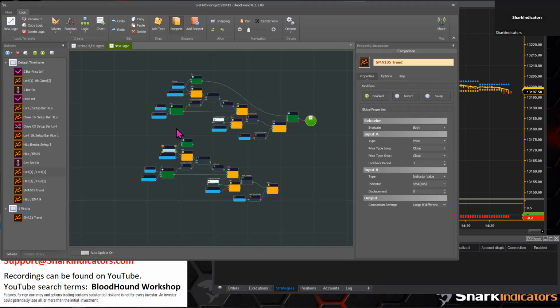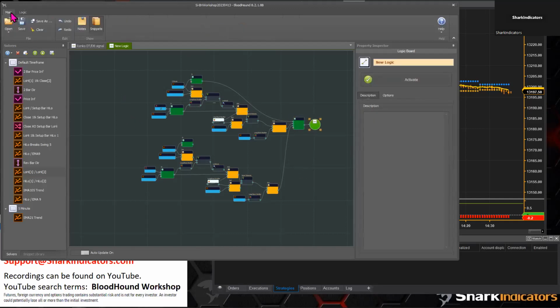All right, I think that about does it for the main signals here. Actually, I can connect that in. There we go. Let me save this. Now let's do the last component, which is generating an exit signal. But first, let's name this solver here.